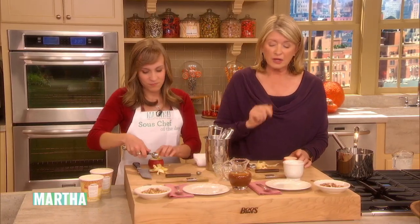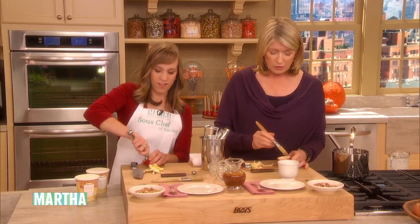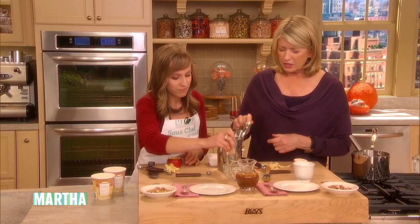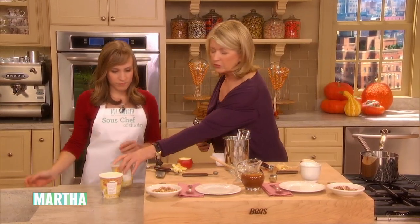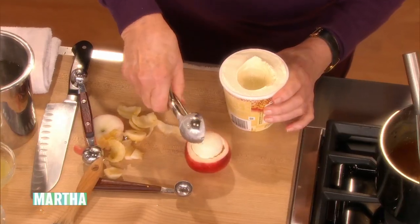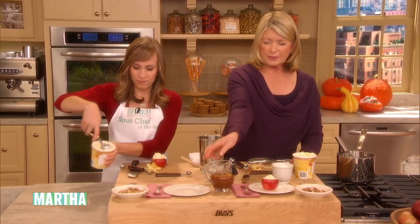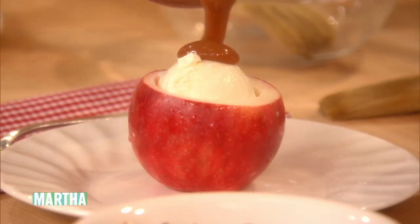If you are making these a little bit ahead of time, you can brush with a little bit of lemon juice. Get those seeds out because you don't want to eat those. Just brush that with lemon juice. Now take your ice cream — you have one for you and one for me. This is if you're making it tonight. If you're making it tomorrow night, you have to make the ice cream tonight. One scoop of ice cream, or two or three if you want. Put the apple on your plate and pour a little bit of this fantastic caramel syrup on top.